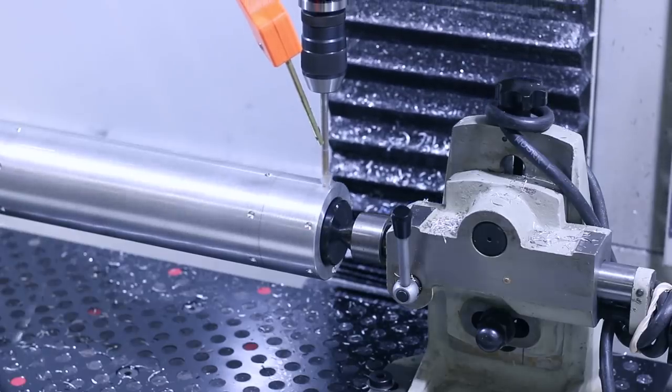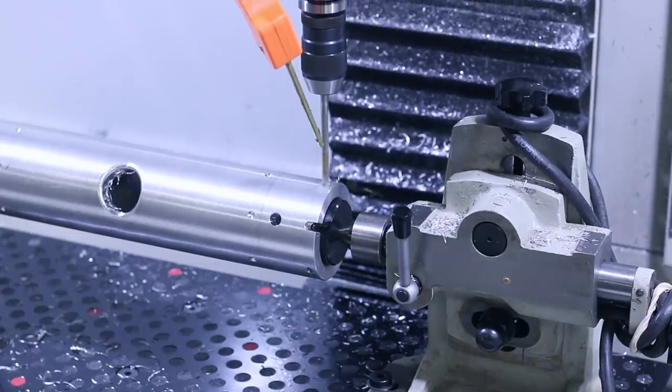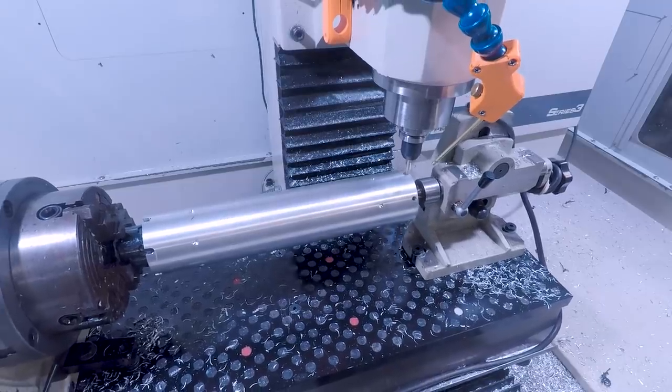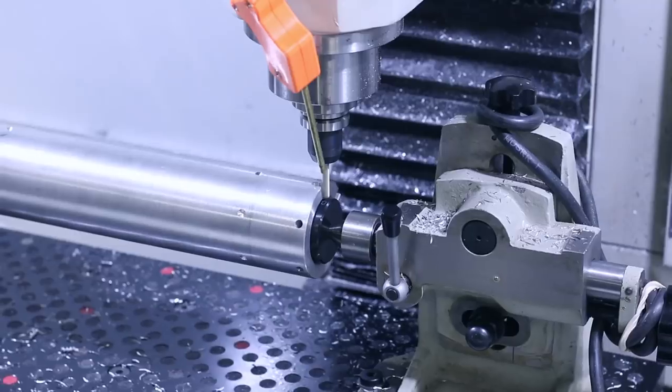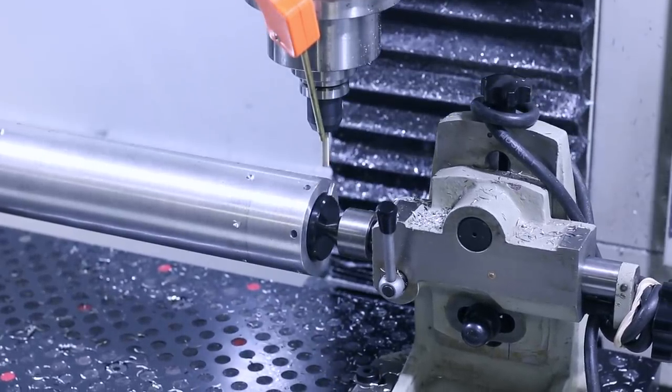I couldn't see it in person, but here on video, I could see the part at the tailstock end moving a little bit. I think my tailstock wasn't snug enough. Luckily, what I'm doing here, a little bit of movement in the Z, not the end of the world, but that's something you do need to keep an eye on.